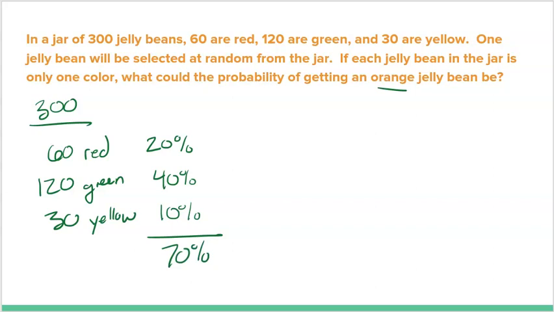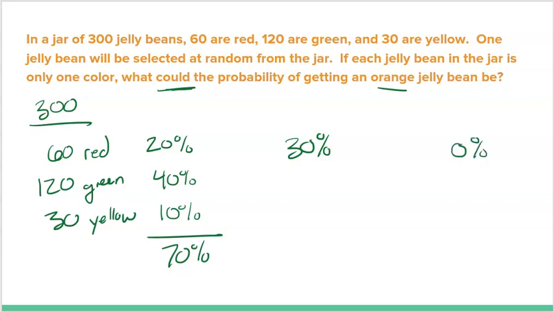Well, maybe. The question is this, could be orange. I don't know. Are there any other colors in there? It didn't say, but I don't know. Maybe there's purple. Maybe there's black. Maybe there's blue. I don't know what other colors are in there. But here's the deal. There could be all oranges. Maybe all the remaining jelly beans are orange. In that case, then the answer, yes, would be 30% are orange. But maybe it's a trick question. None of them are orange, so there could be 0% orange.